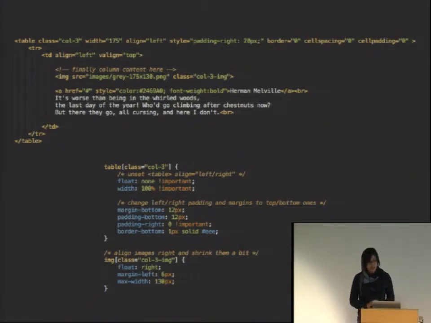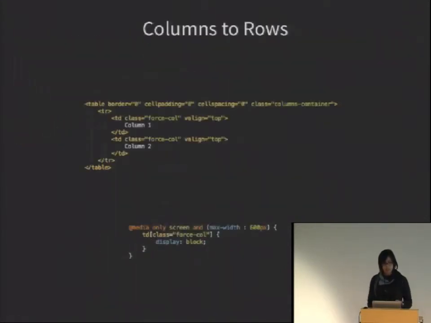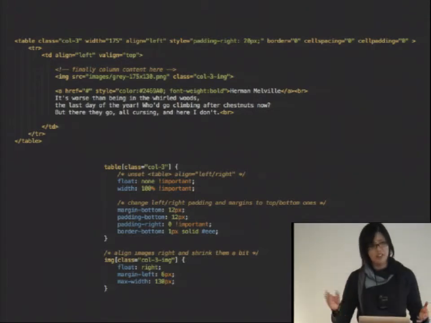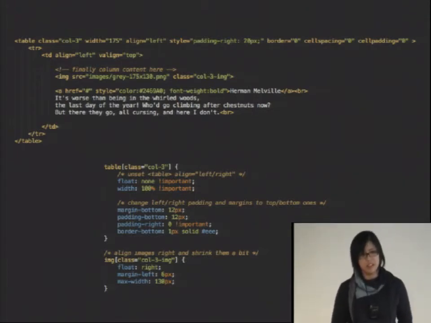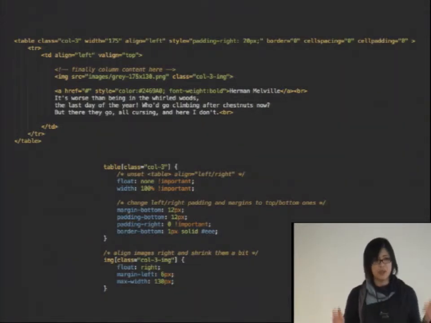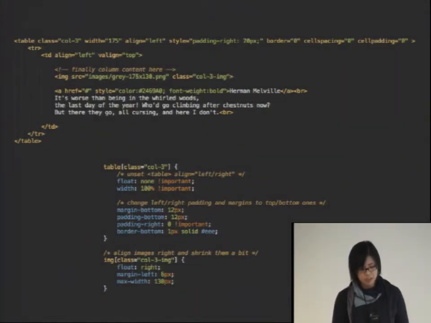What's challenging actually is, before, you'll see that I have column 1 and column 2. What goes in there? Just my email and text? Nope, you've got to wrap it with a table, because that's how you clear stuff. If you have an image and the image is larger than your text, then it won't clear properly. And if you look at the clearfix hack, which all of us use, it actually works using tables. So you basically do the same sort of thing. I'm not going to explain the code because I don't feel like it. I'd rather show you stuff.